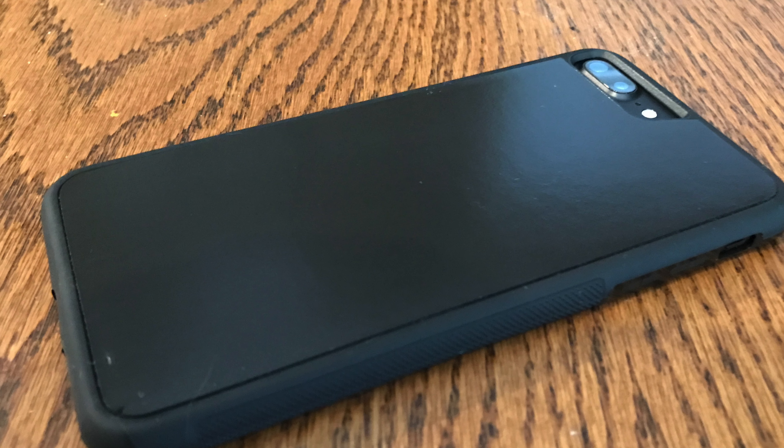First, let's try out this iPhone 7 Plus, see how it fits. It slides in with no problems, power button works just fine, volume's got good feedback and I can fit my finger and the toggle just fine. The bottom has the correct cutouts and of course the back is open with a cutout for the camera and the lens. There's also a slight lip around the front of the phone like I prefer, so that I can lay the phone down on its front.